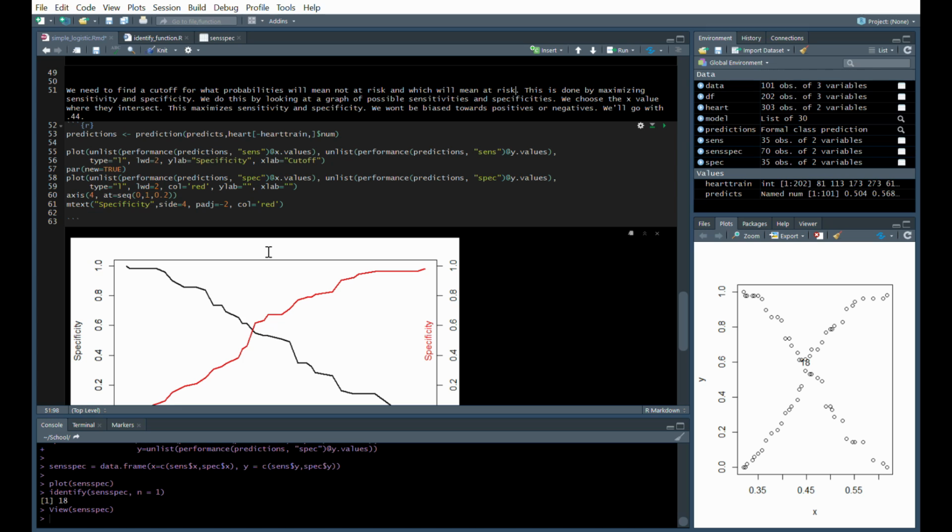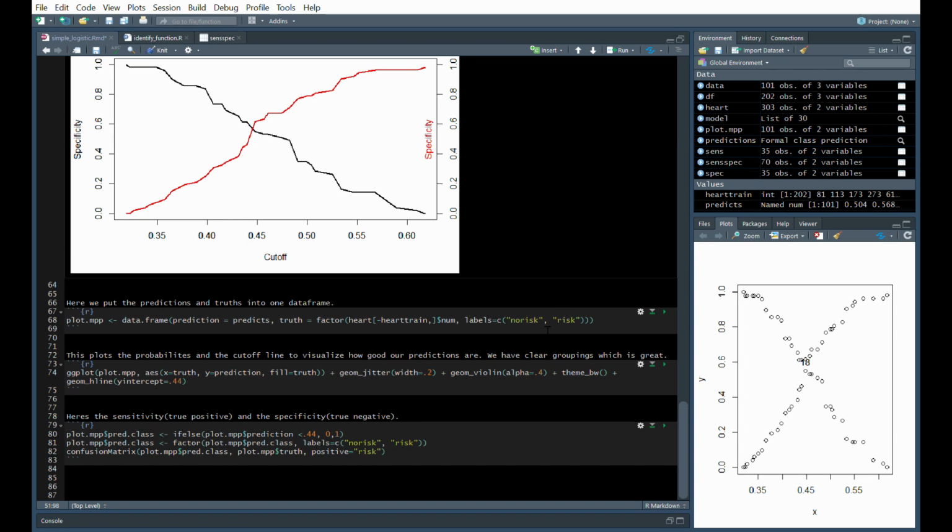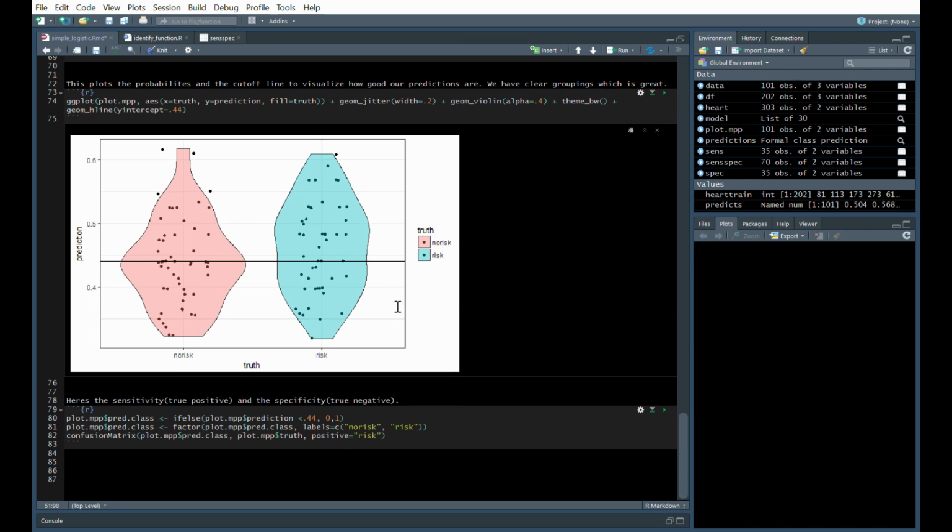So now we can go ahead and make a graph of our probabilities and predictions and see how well our model is doing. So you can go down here and put our predictions into one data frame, the truths into one data frame, and I'm going to change the labels of the truths from 0 and 1 to no risk and risk, just to make things easier to interpret. And then we're going to make another plot where we plot the predictions and see how well we're going to do. So usually this would be a straight column of points. I have used the jitter function just to give us a better visualization of what this looks like.